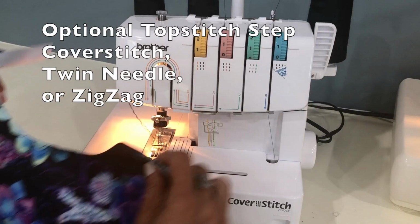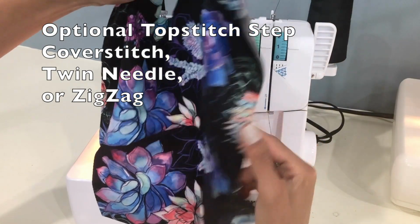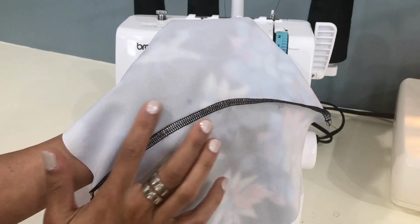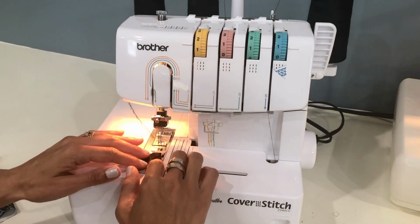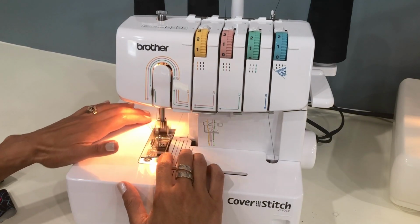At this point, you'll want to press that seam upward toward the bodice. And then you can bring your pieces over to the cover stitch machine, or you can use your sewing machine with a zigzag stitch or a twin needle. And what you'll do is top stitch that seam down and it'll attach to the top bodice piece.